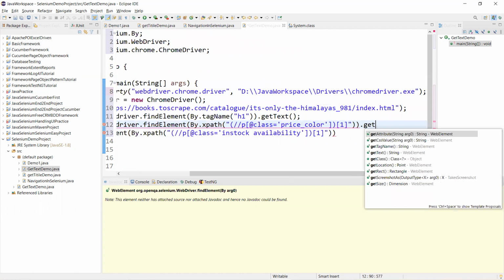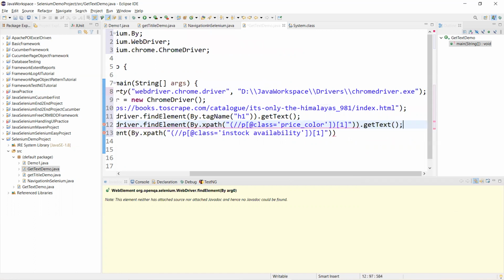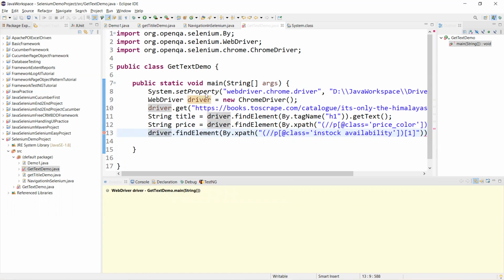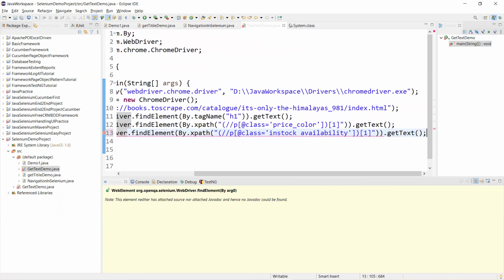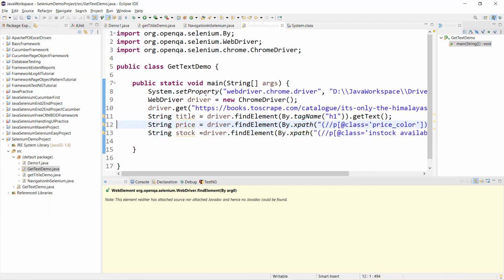Here too we want the getText method, semicolon. This will grab the price of the book. And the next one is the stock. getText method. So guys, here I am using the getText method to grab the text of title, price, and also the stock.